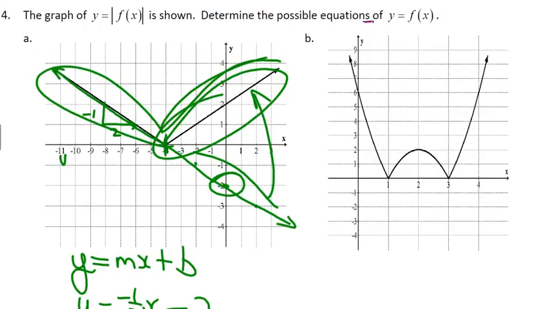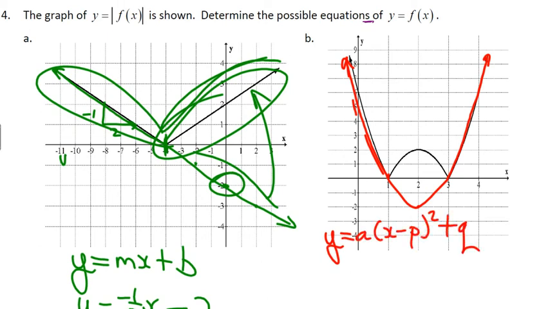Okay, let's do the same thing. We have this. So either the little hump here was reflected up, which means that originally it would have done this. Okay, so let me just erase that part. So either this was the original. Well, let me fill the whole thing in red. So either this was the original, this part just stays positive, right? These parts here, these arms that I just drew in here, these are the invariant points, right? And these points are not. The hump here is not the invariant point. The easiest form for a quadratic is to use vertex form, right? So we've got the vertex, which is at 2, negative 2.